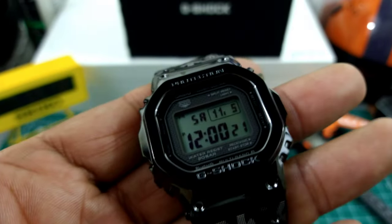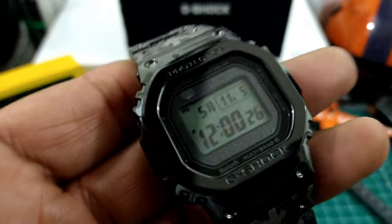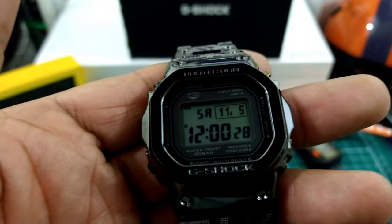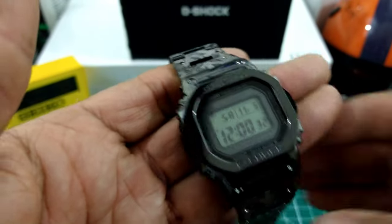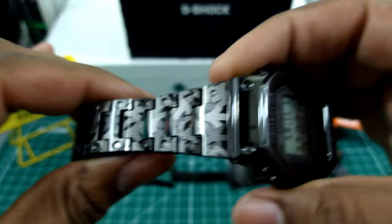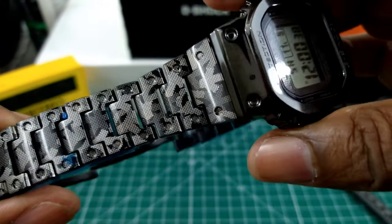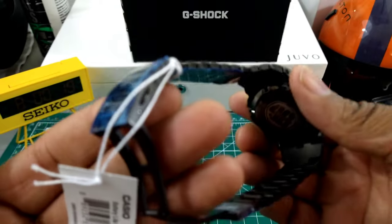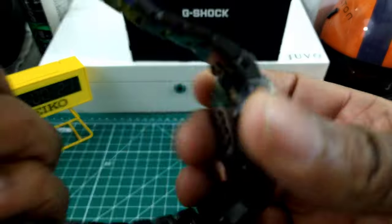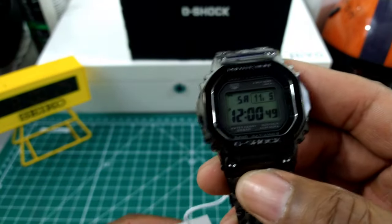I really like the positive display on here too. The negative ones, I've had several of these and I've always ended up getting rid of them because of the negative display, but I really like this positive display. And I also like the design that he did with this laser engraving. Now, the specs on this is just gonna be just like any other one, except this has a little party trick.